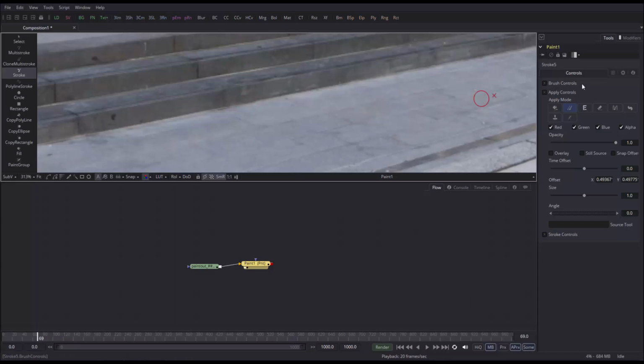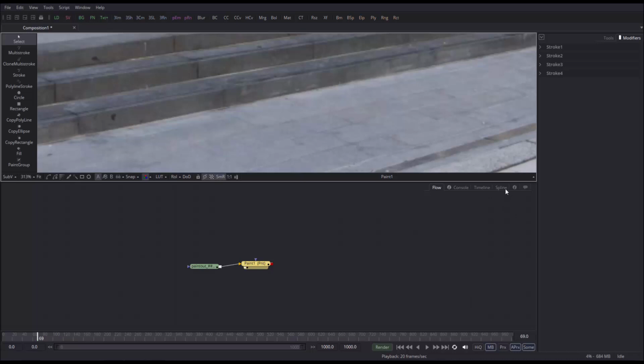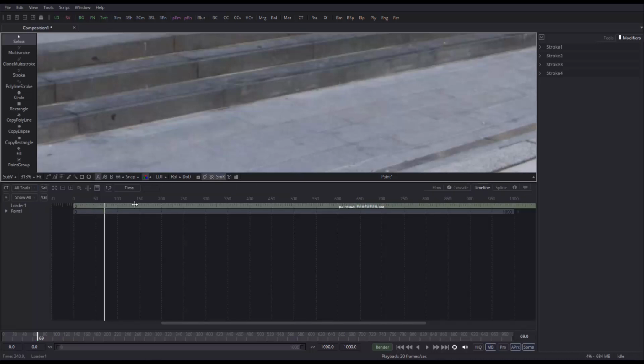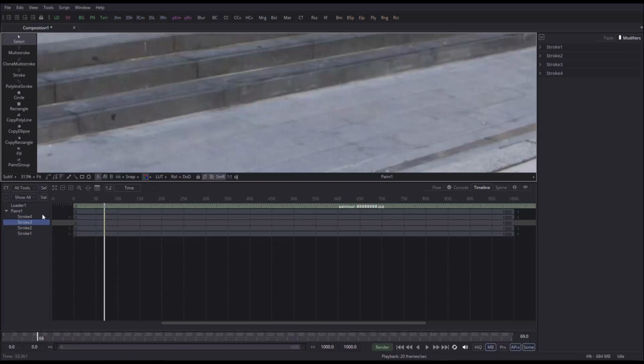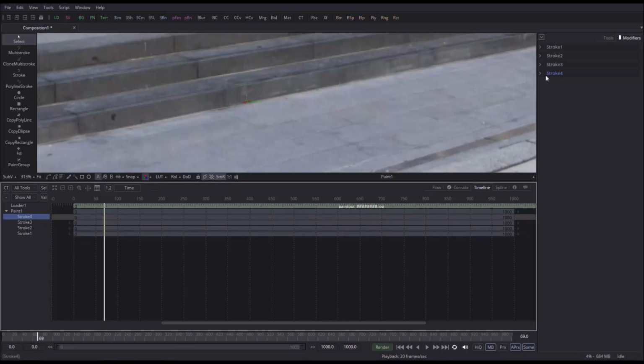Now, I don't really like how that last paint stroke ended up. So, before we go into that, we can use the timeline down here, and we can see what we did. That's paint stroke 4. And we can select it, and you can see I select it here, I select it over here. Now this is useful because let's say you see a paint stroke that you're not really sure of, maybe you have 100 paint strokes in here. You can go to the frame, you can see in a timeline view how it exists, you can select it, and it's selected up here.